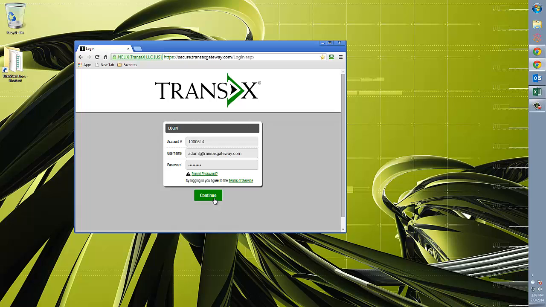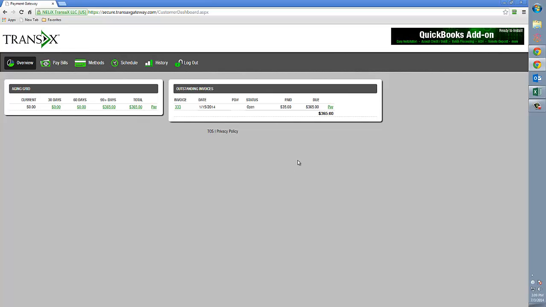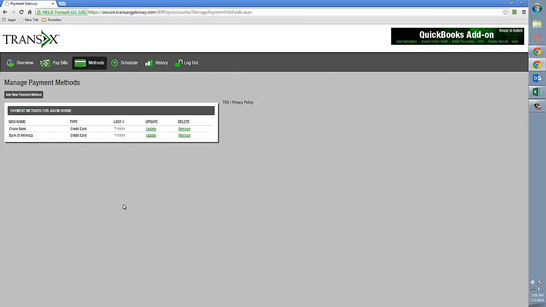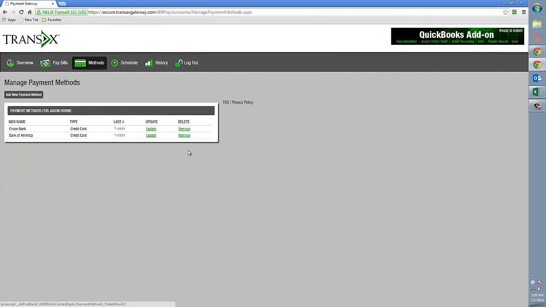So once your customer receives an email that they have an invoice to pay, they log in and they see the portal in front of you now. They would also see an aging grid and an outstanding invoice list, of course, only relative to their own invoices and their own activity. They have some options here at the top to manage their payment method. They can have as many cards on file as they would like, with the ability to update an existing card, changing the card number, changing the expiration date if they would like, or if they would like to remove one, that is an option as well.